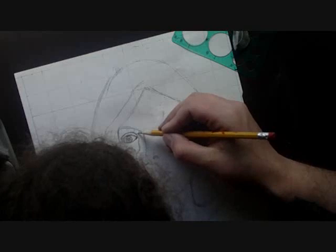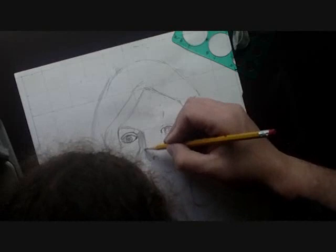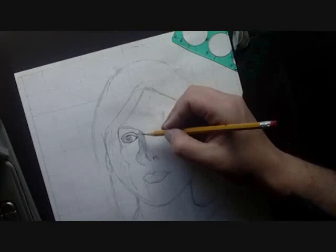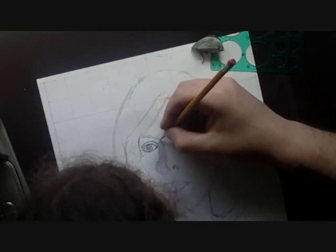And I'm going to darken all of this up because I already sketched it in where I wanted it. And because it is my mid-tone, I can technically go all over it. But I'm going to use it quite lightly. Okay. This part is actually nicely rounded. Like this. So we go up. Up all the way.